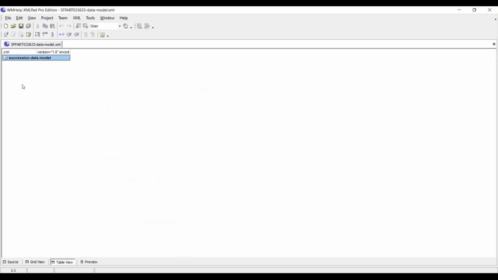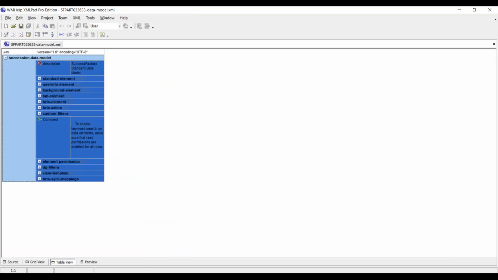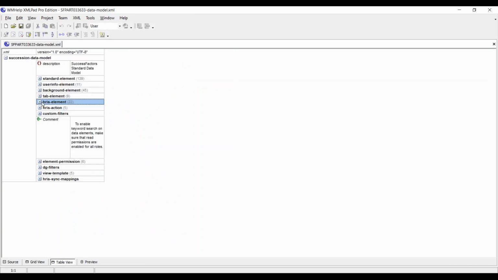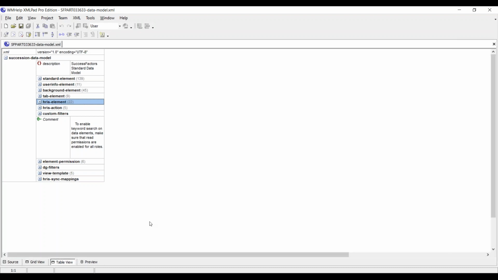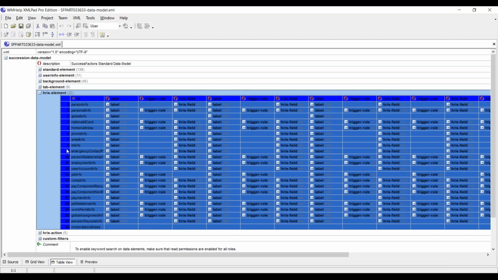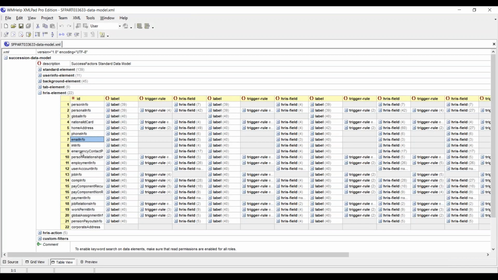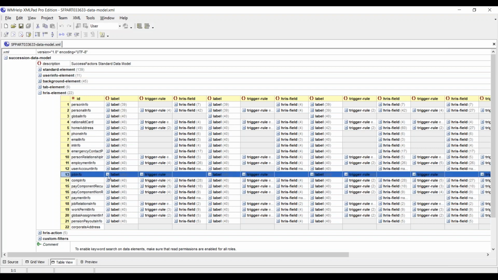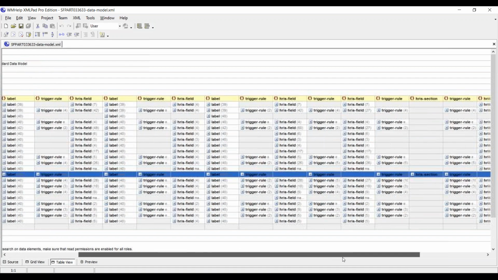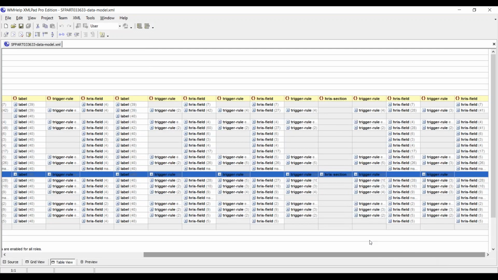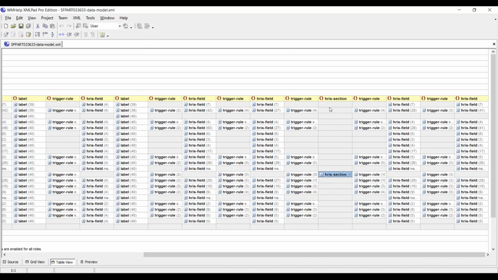When you come to the table view, please expand this one. You can see here there is a particular section or zone. We call it the HRIS element. Please expand it. When you expand this HRIS element section, now please go to the job info section. You can see the job info section, right? Please observe it slowly because I'm doing it slowly. Now come to the HRIS section and expand it again.